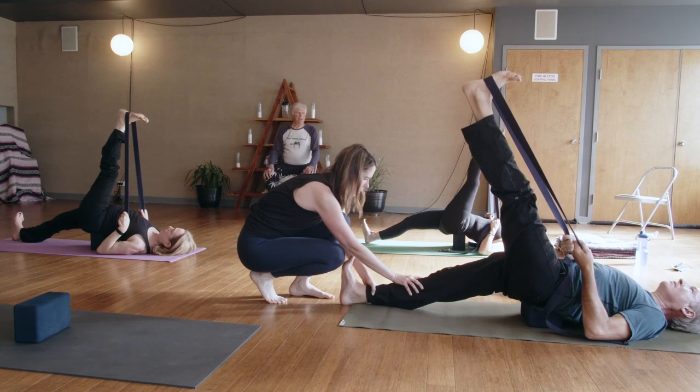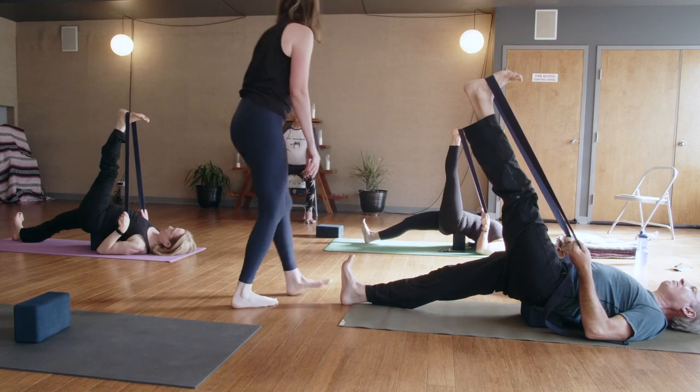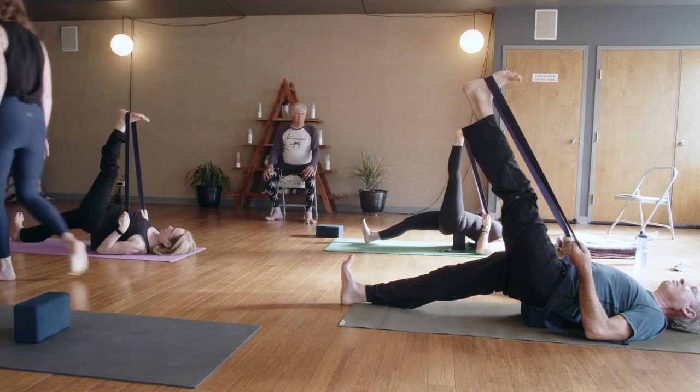Yes, same thing for you. Now, Ellen, your leg is bent, so move the leg away from you, more, away, right? That's it, you see? Very good.